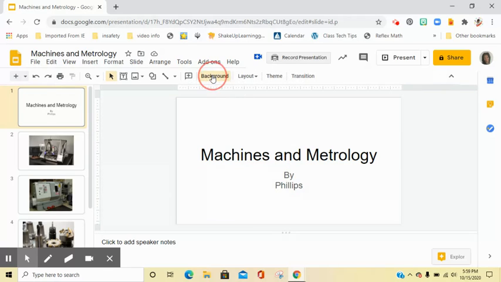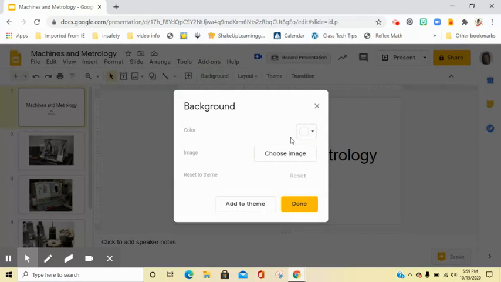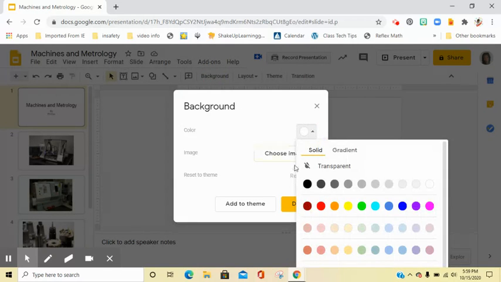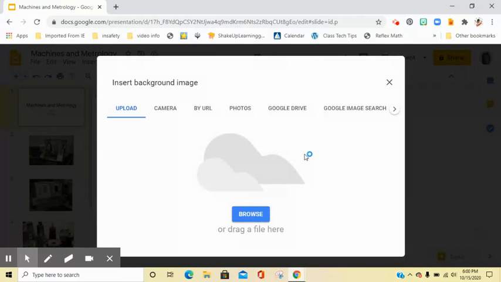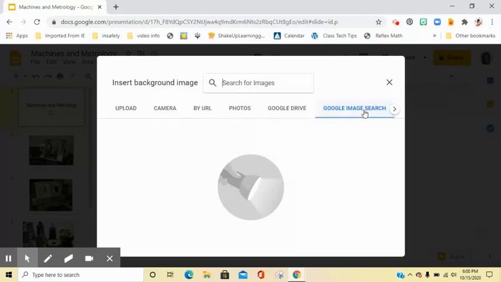So select background. Now you can select a color, a plain color. If not, you can select an image, which is always fun. If you have any images in your drive, or you want to upload an image from your computer, or you can do a Google search.